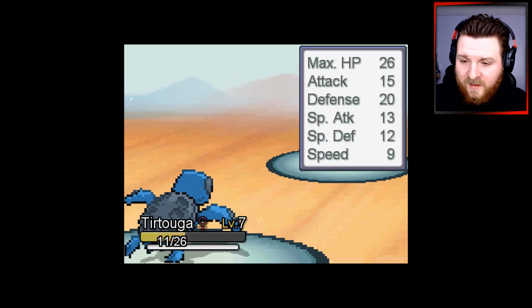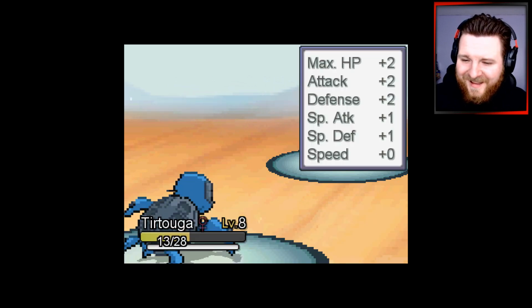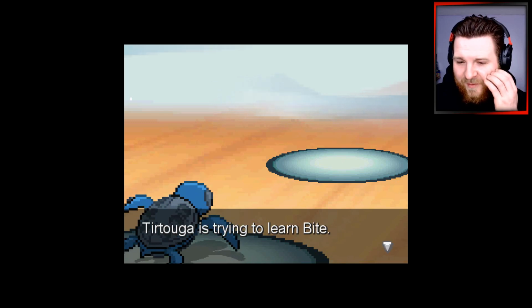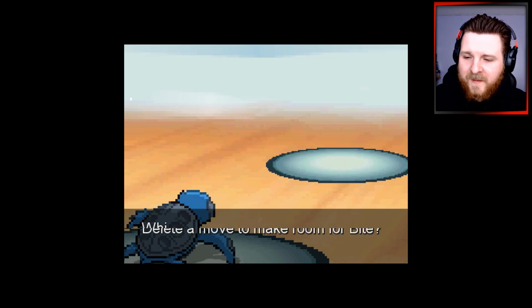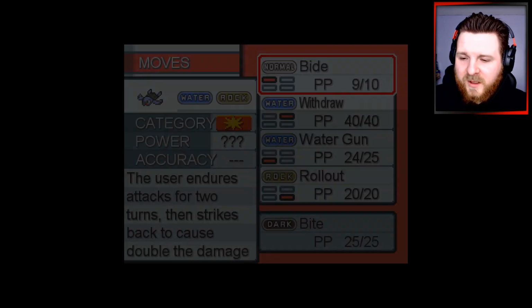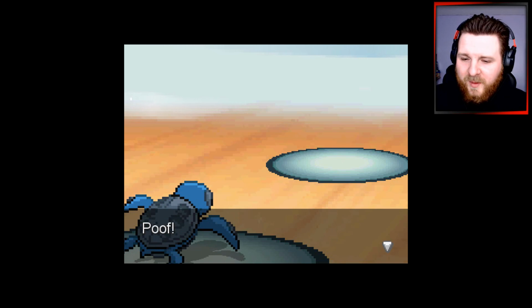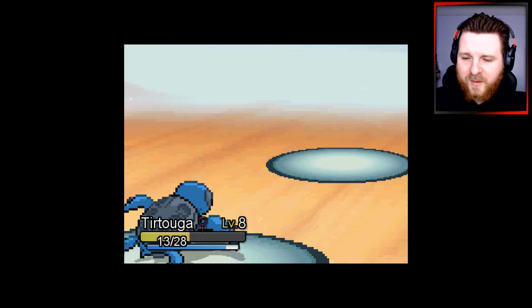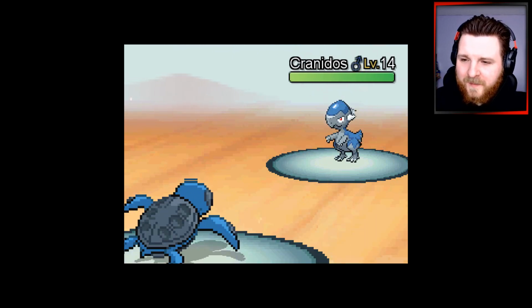Level 7. Level 8, boys. Want to keep jumping up? Come on, make it level 50. That would be nice. It wants to learn Bite, but can't learn any more than 4 moves. Do I want to delete a move? Which one should be forgotten? I'm going to say Withdraw, because I'm not really going to use that. I'd rather just have normal attack moves than something I don't think I would use that much.